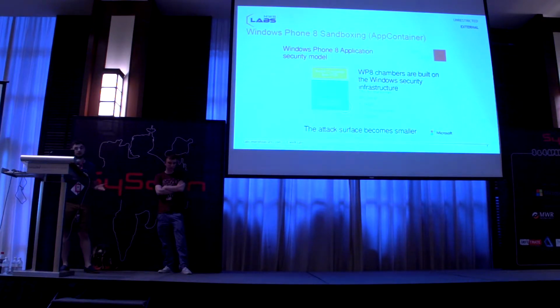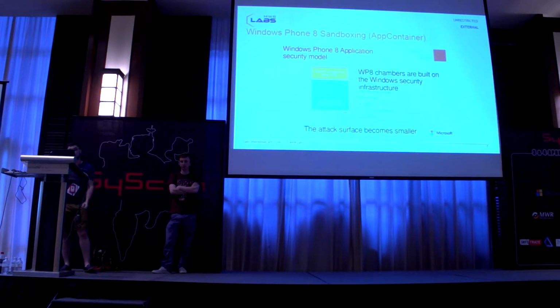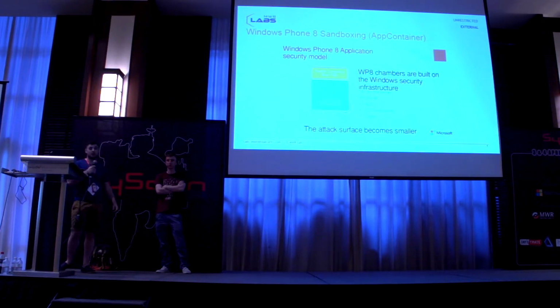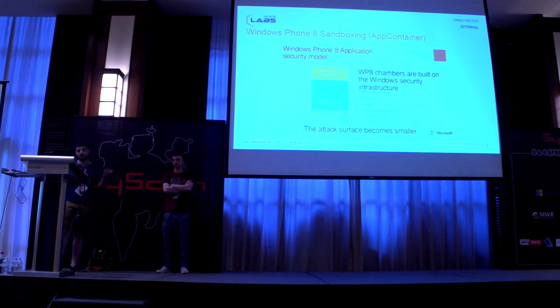Basically, all user land stuff runs in the least privileged chamber where possible, which reduces the attack surface for privileged code, and moves as much as possible into these least privileged chambers. These chambers are provisioned at runtime for your application based on the capabilities the application requests. So if, say, you request access to the SD card or sending outgoing SMSs, those will be applied to that container when the container is started. And these capabilities are also filtered down to the file system, and registry access is also restricted using this technique. So basically it all filters down through this container model.